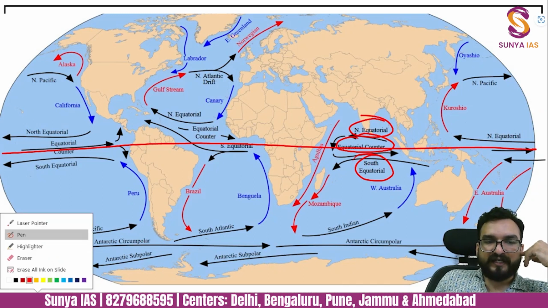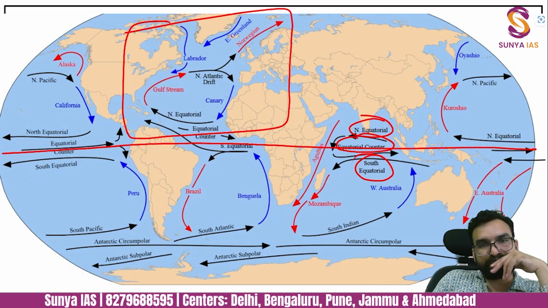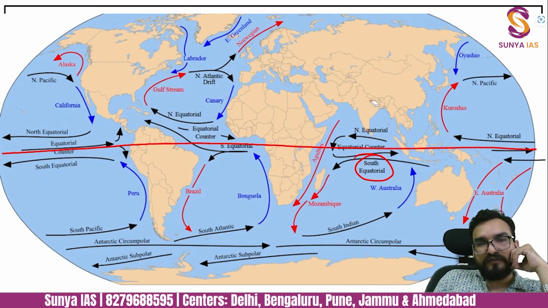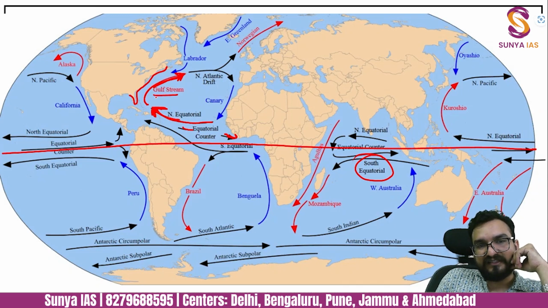Now focus over here, guys. I am taking you to this particular region, the North Atlantic Ocean. When you see this region, at the equator I have the north equatorial current, which is shown by this particular line over here. Obviously, the counter equatorial current will also be flowing, but this wind is going easterly, and a certain landmass is present over here. That is why it got deflected, and when it moved from this particular area along the eastern side of the North American continent, you will see that this is termed the Gulf Stream.